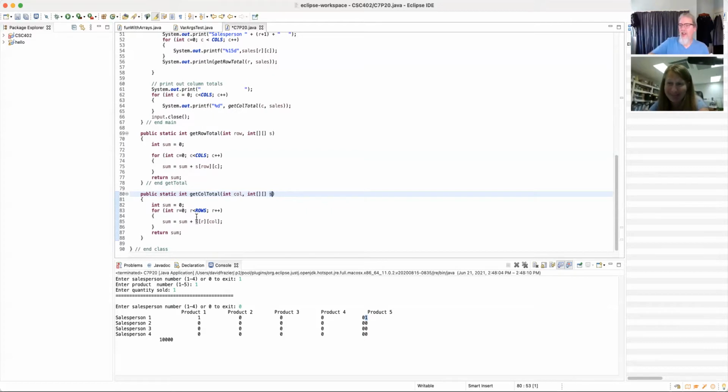She had a switch inside of a switch, and it works, but you're not using the power of the array. And I wouldn't mark it wrong. I'm not looking to be vindictive here, but this is a learning moment, right? When we have arrays, use the power of the array and get right to it.